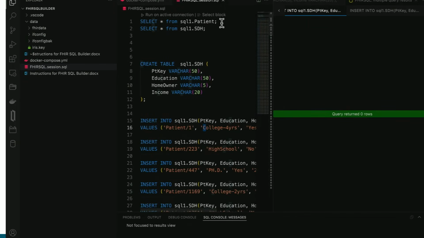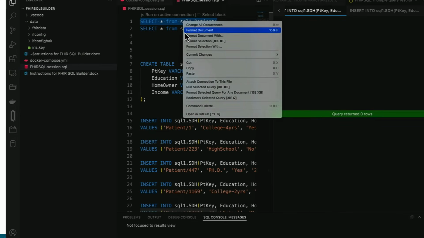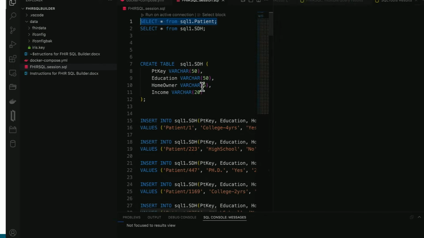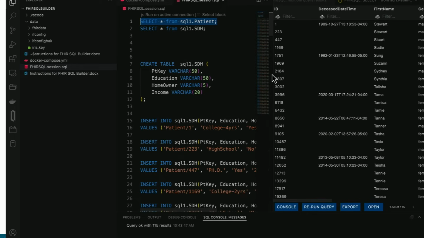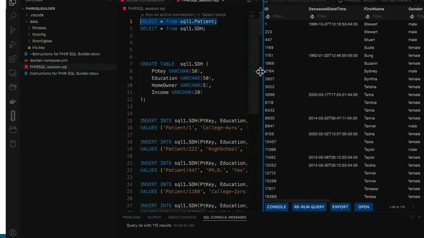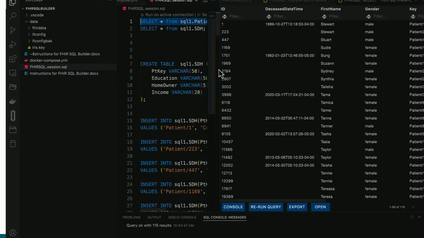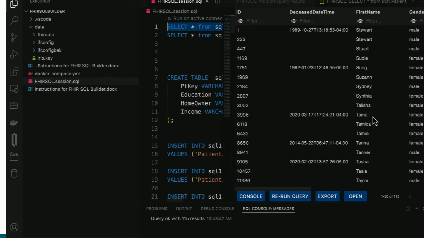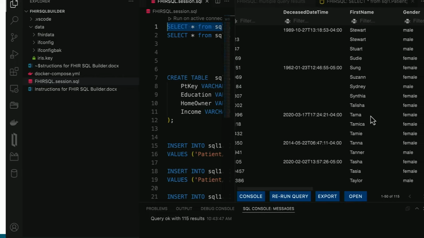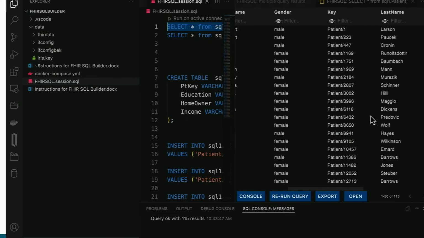So we have this. Now I'll show you in Visual Studio Code, we can basically take a look and execute queries so that we could see just that these are the patients in the system. No surprise here. But how about our table of fake data for social determinants of health?